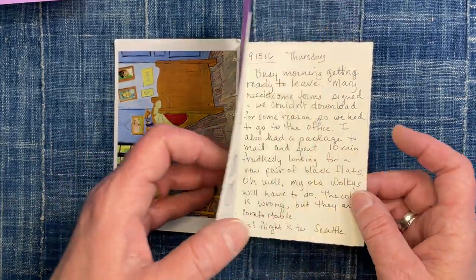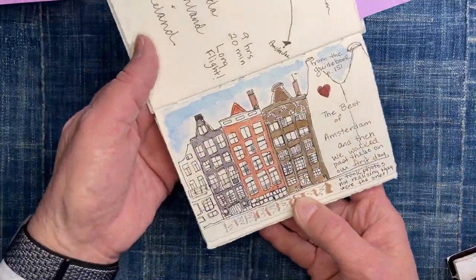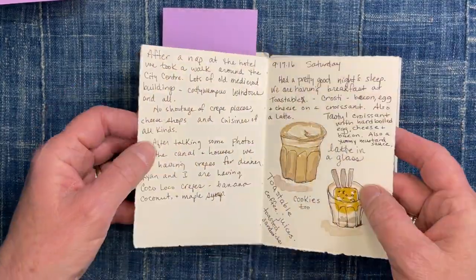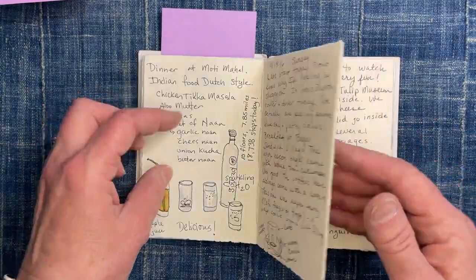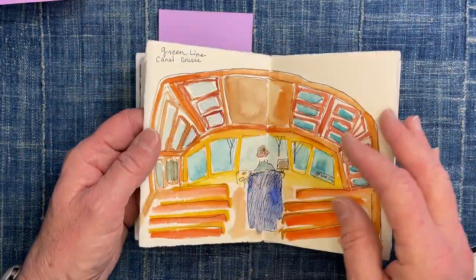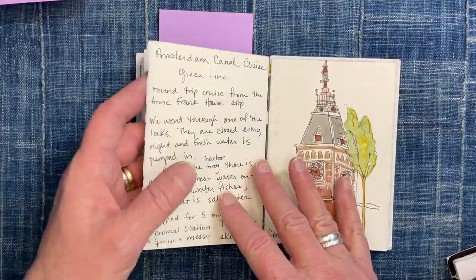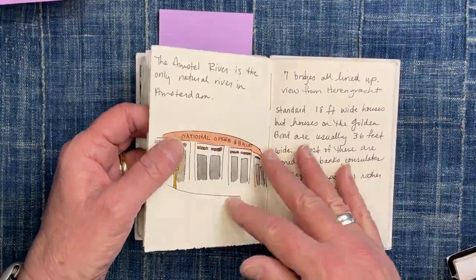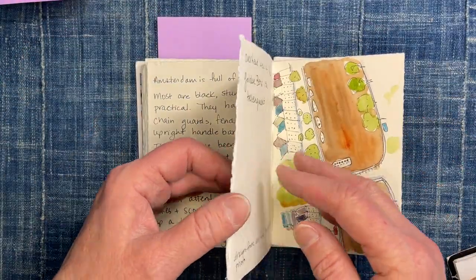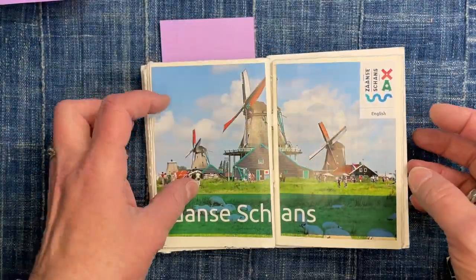They were perfect for this kind of thing because I could prep my book ahead of time and be all ready. This one has a few more sketches — I really like that. It's still quite a bit of writing, and I think that's a really nice way to do a sketchbook — to have everything all at once. But I did feel a little bit bad that I was kind of wasting pages that could be sketched on just by writing on them.